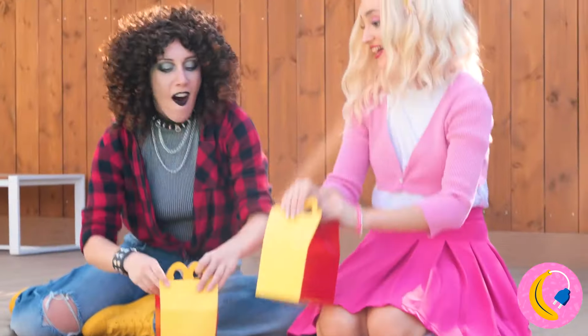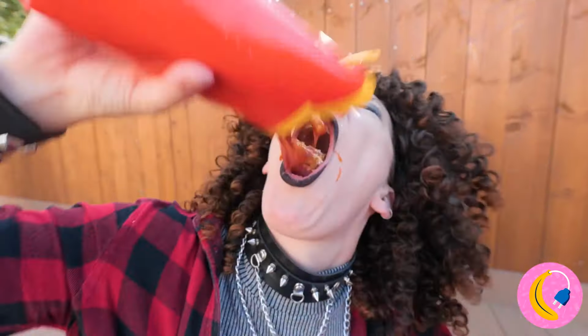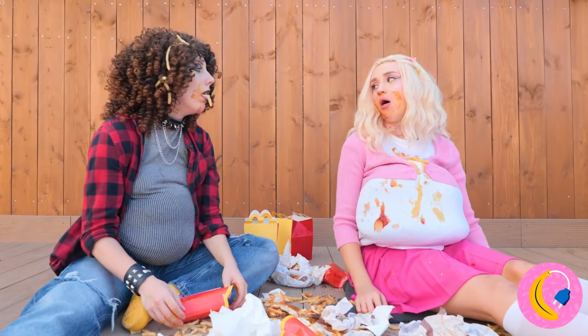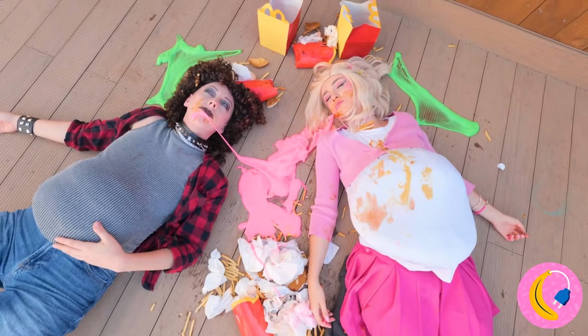Wow, McDonald's sure knows how to deliver. Fries, burgers, and they're not even soaked. Just don't forget to breathe in between mouthfuls. Let's take a break. Uh-oh, I think you're in trouble.